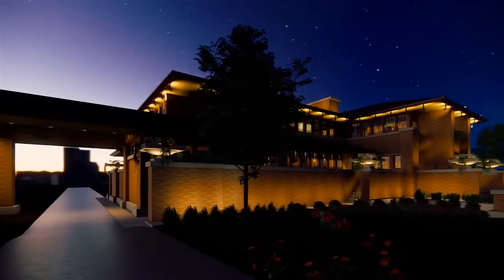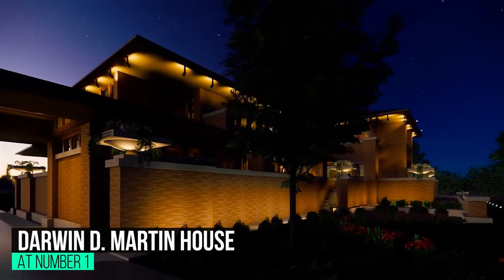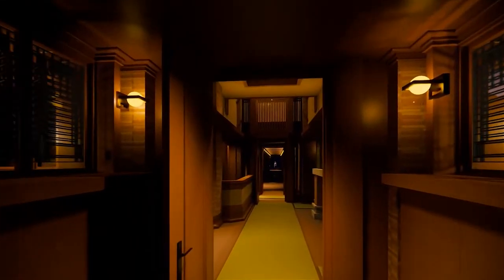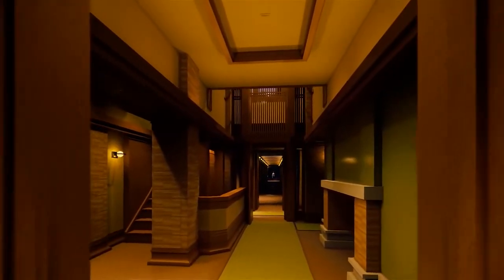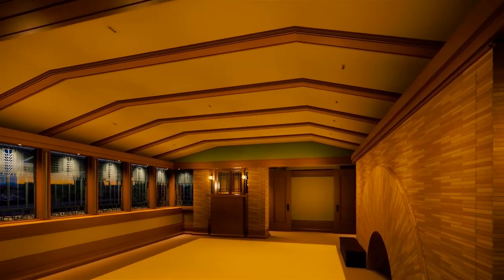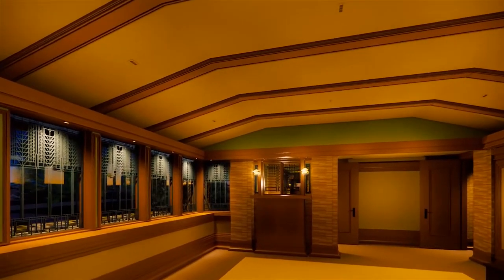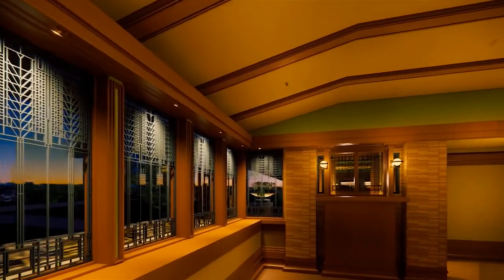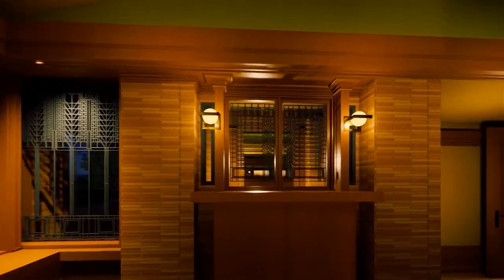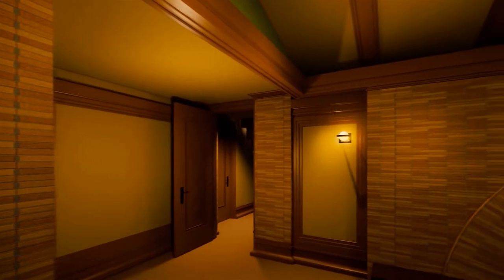At number 1: Darwin D. Martin House. Designed by Frank Lloyd Wright, Darwin D. Martin House is one of the must-see attractions in Buffalo. Located in a lovely residential area on the edge of Delaware Park, this house is considered one of Wright's finest prairie houses and one of his greatest accomplishments from the first half of his career. The complex, which includes six interconnected buildings, was designed and built between 1903 and 1905. Today it is a national historic landmark. Some of the complex was demolished, but over the past two decades extensive restoration and reconstruction has brought the property back to life, and the efforts are still ongoing.